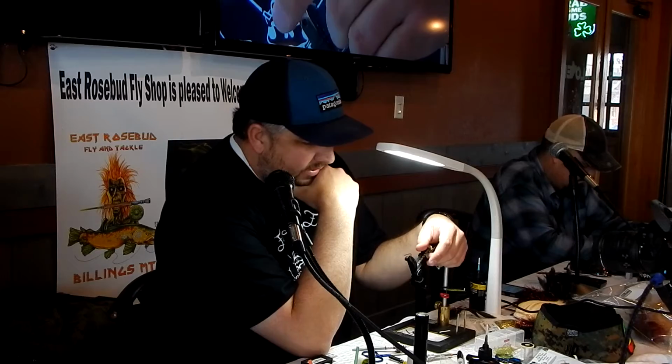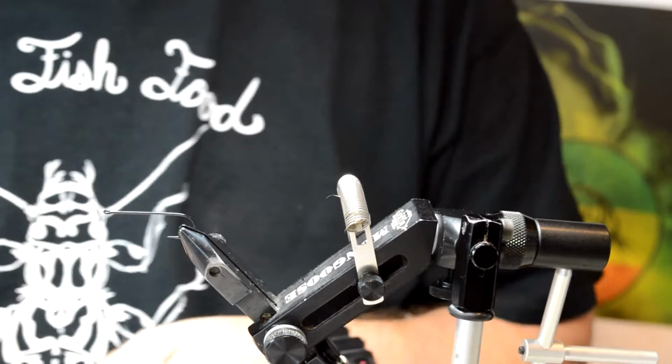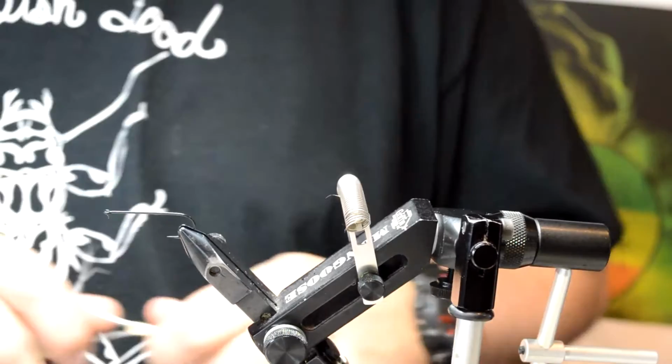By the raise of hands, who loves tying with deer hair? One, two, maybe five. Creating a nice, really tightly packed head can be a challenge, so we'll go over some techniques on this fly. It's an articulated fly that uses about a pound and a half of flash, and I'm not wearing my apron, but I don't care. I'm not using it.